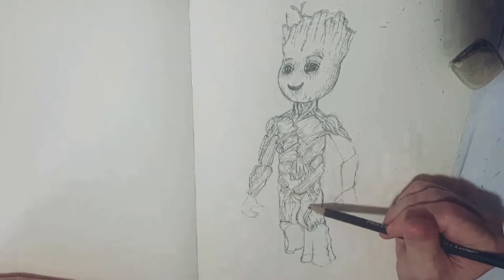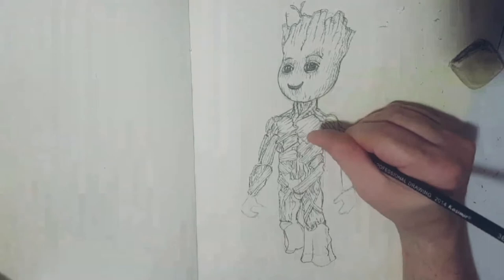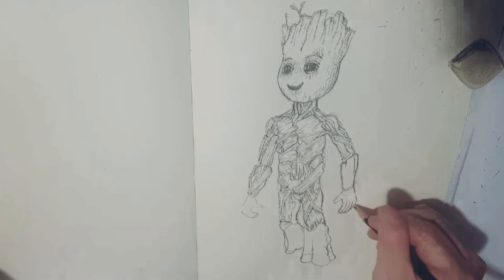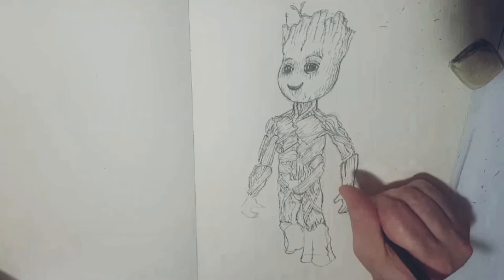Now, looking back on it, the only bit that I don't like about this drawing is the legs. I think I made them a wee bit too short. I did try to give the aspect that he was walking towards something, but in hindsight his legs are a wee bit short. But what do you think? Let me know in the comments.